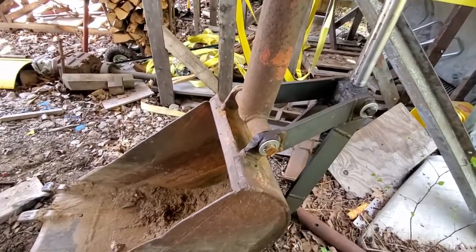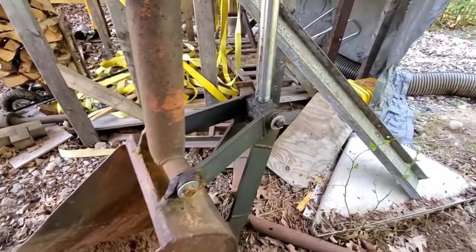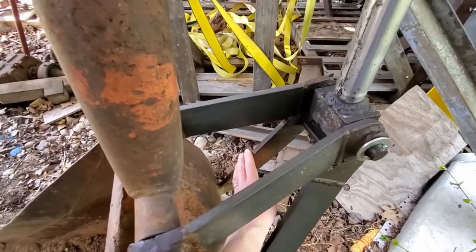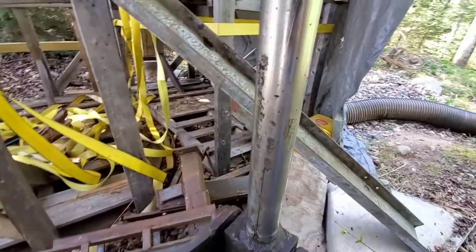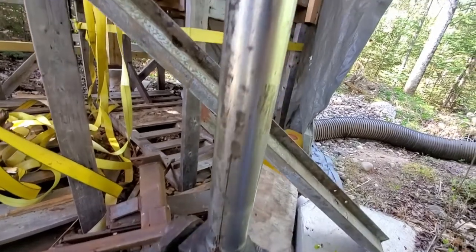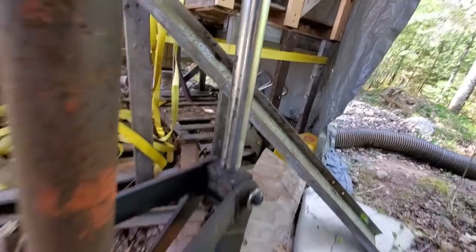Coming down to the bucket. I did quite a bit of work on this bucket the last time I ran it, which was 5 or 6 years ago. I pretty much replaced everything but that bar down there because it was all bent up. I noted that this cylinder here has some scarring and galling. It weeps a little bit when it's fully retracted in the dump position.